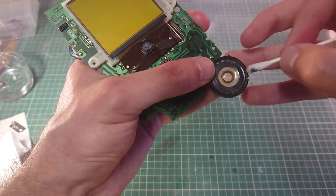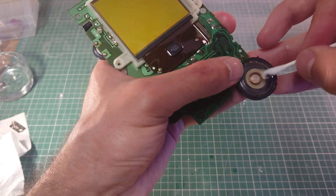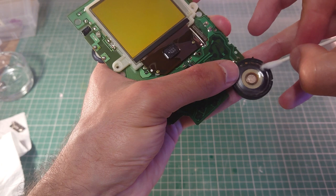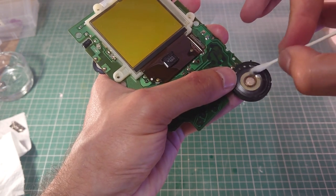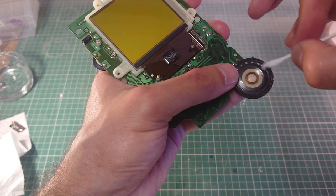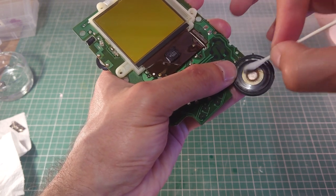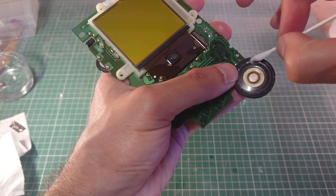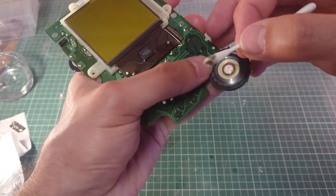You can even do the same on the speaker, where some dust has gone through the speaker grill. Just ever so gently remove that with the same pad. Don't need any more moisture on it. That'll take away all the dust that's collected on there. Might as well, since we're in here. There you go, you can see.